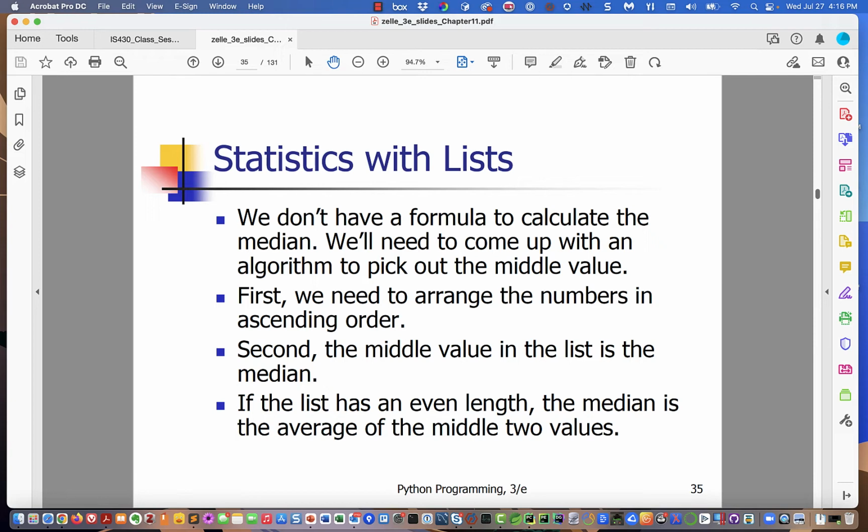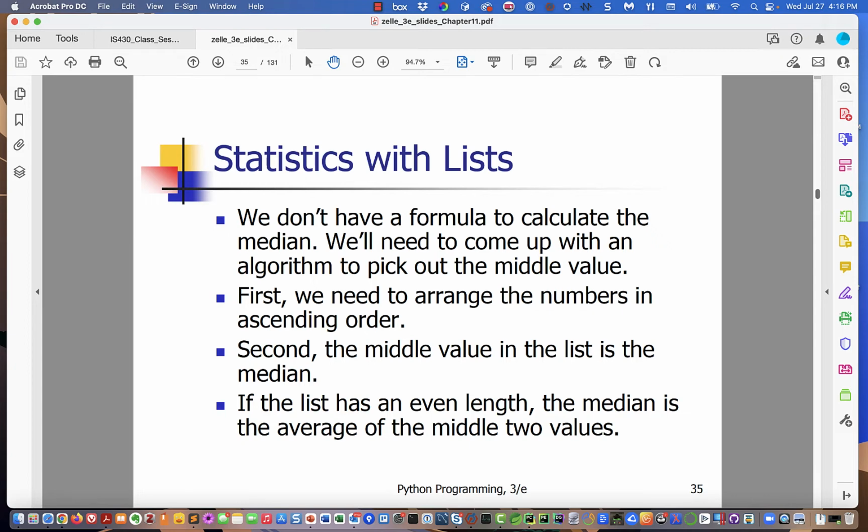There is a package called statistics, which we could have imported and used on our list, and then we could have called a function from that package to calculate the mean, a function to calculate the standard deviation, and a function to calculate the median. Those are part of formal Python.